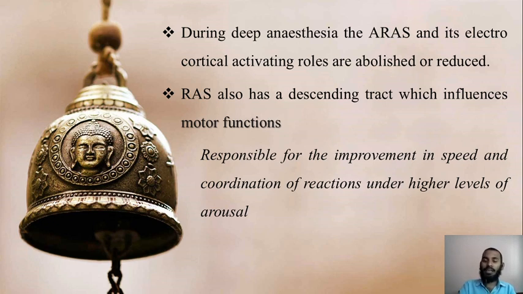And I have earlier mentioned that the reticular activating system has two tracts. The first one is the ascending reticular activating system, and the second one is a descending tract. The descending tract influences motor function, and it is responsible for the improvement in speed and coordination of reactions under a high level of arousal.